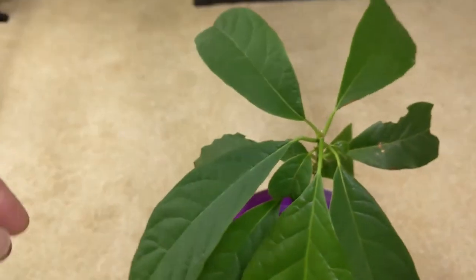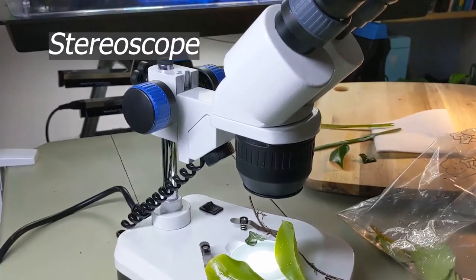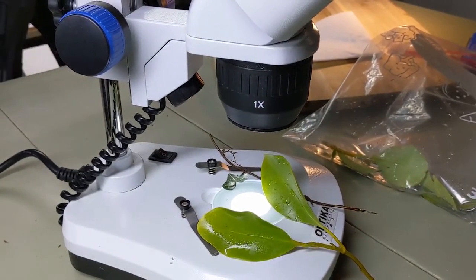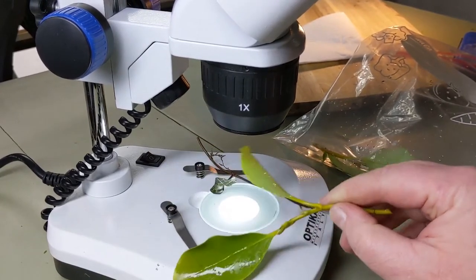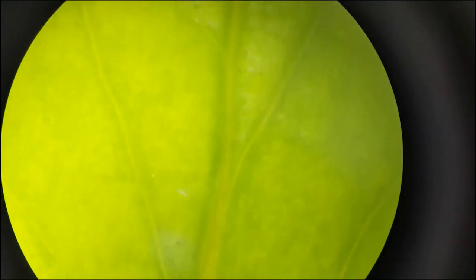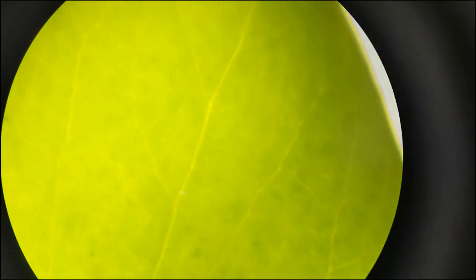Often when you look at the abaxial side of a leaf, it's actually much easier to see those veins. A low magnification stereoscope is useful for magnifying leaves so you can see the veins. This objective lens has three settings — 1x, 2x, and 3x — which in combination with the 10x eyepiece lens will magnify items at 10x, 20x, or 30x. This is the Griselinia leaf visualized on the stereoscope. The main vein runs the entire length of the leaf, but it branches off laterally left and right, and then those lateral branches divide again. To observe our transverse section of the leaf, we should be able to see the main vein and also the smaller regularly occurring lateral veins either side of it.